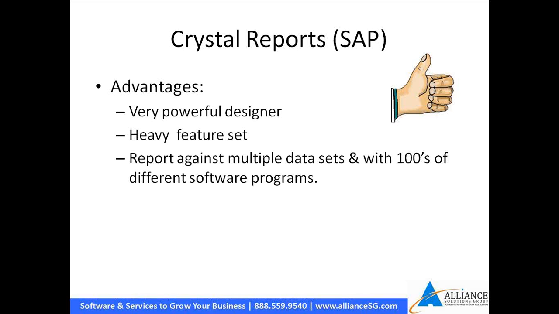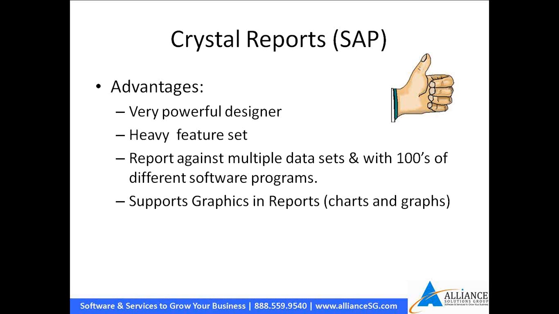So with a full-blown version of Crystal Reports, you can pull information from 2 or 3 different databases into one report. Not truly a requirement for what we mostly do with Sage 300, but it is in fact a capability of the Crystal system, and some companies that are big and sophisticated and have multiple databases running will want to use Crystal to consolidate information from multiple databases into a printed report. It supports graphics, so charts and graphs and so on.